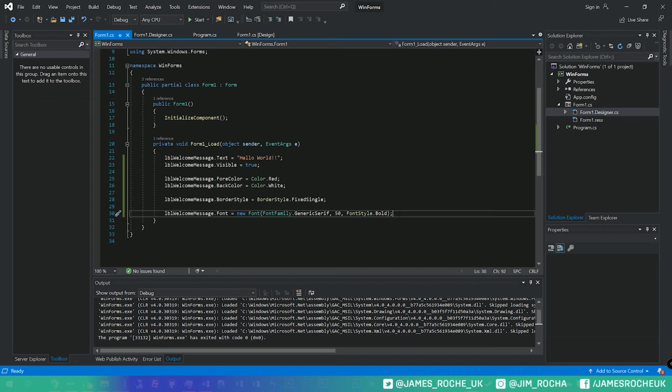So those are the general properties that you can access on the label, and these are the ones that you'll probably access the most. Probably not so much border, but definitely foreground color, background color, text, or whether or not something's visible. The visible one is really useful, say, if you only want to show certain bits of data at certain times, or maybe after a button's clicked, you might show a label. And fonts, obviously very good for changing the way that things look or how prominent they are on the screen.